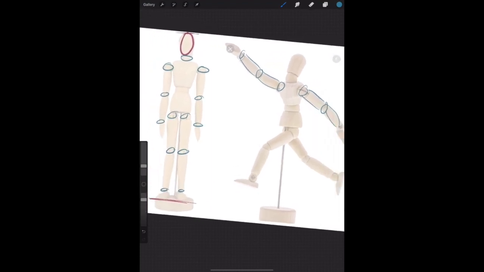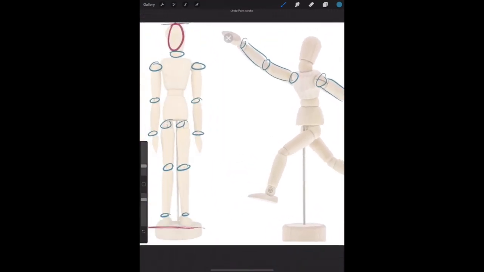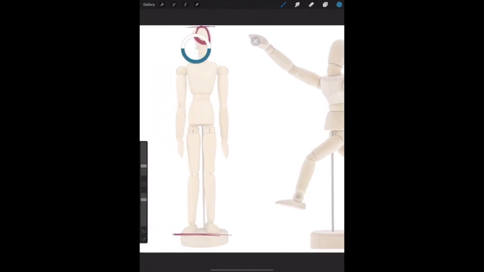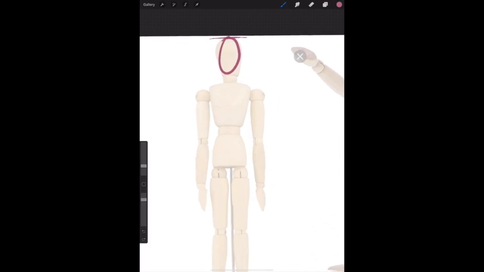Okay, so let's go ahead and start over on this figure right here. You start off with your head. This part represents the neck. So you got your head.